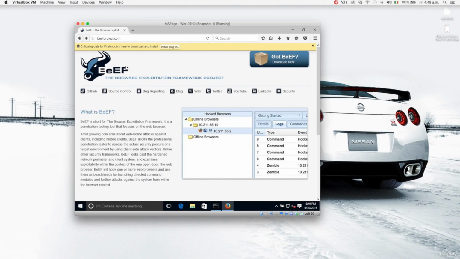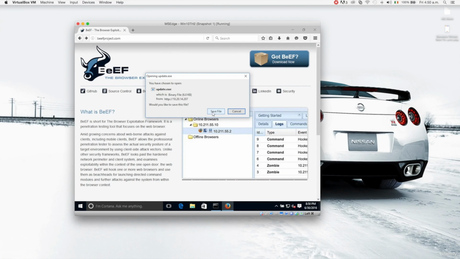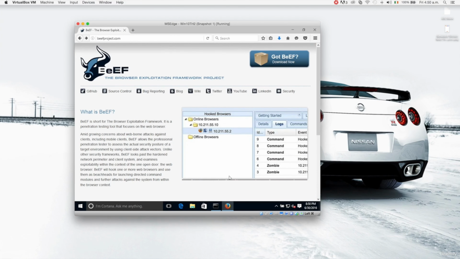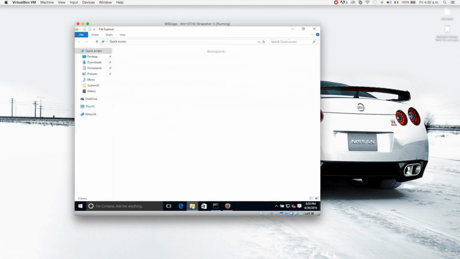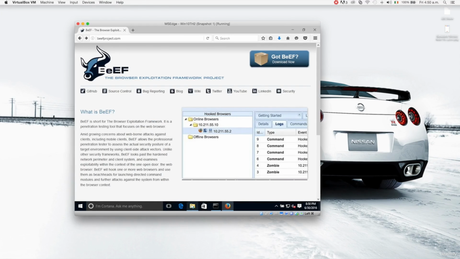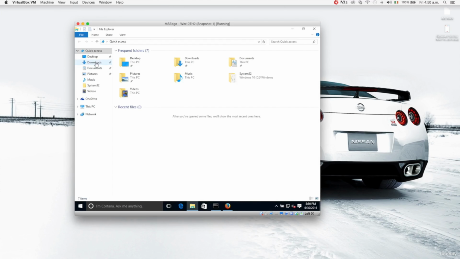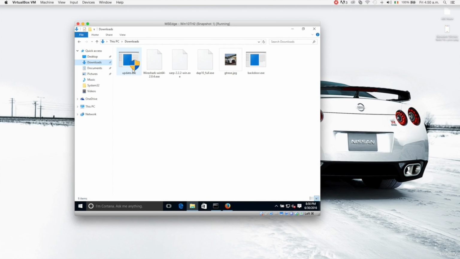And if we go on the target, you can see that they're getting a message telling them that there's a new update for Firefox, and click here to download and install. So the target person will be like, oh yeah, I need to install this. So they download it. And now basically they have a backdoor downloaded on their machine. Once they try to run this backdoor to install the update, they think it's an update, but they'll actually run a backdoor which will give us full access to their computer.